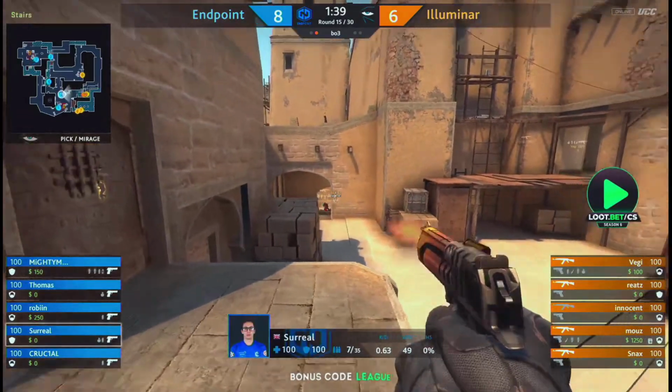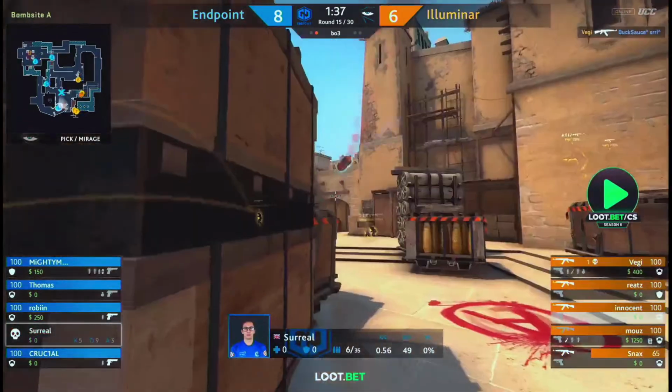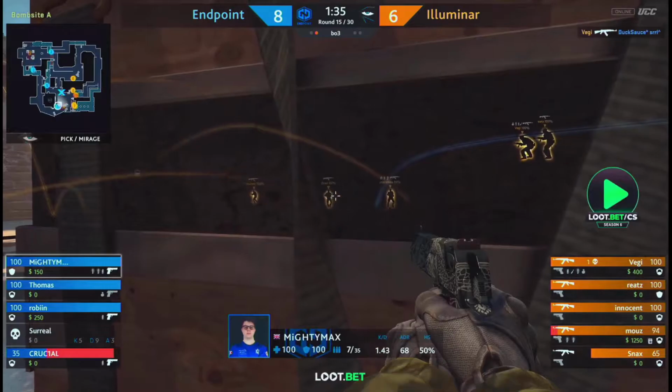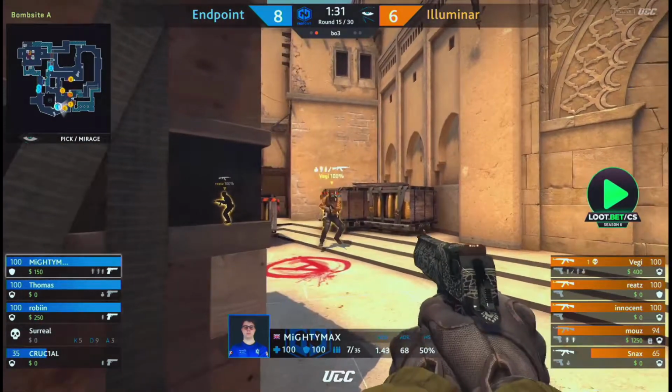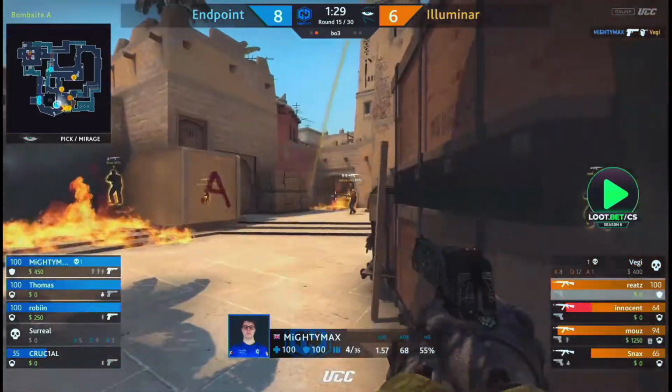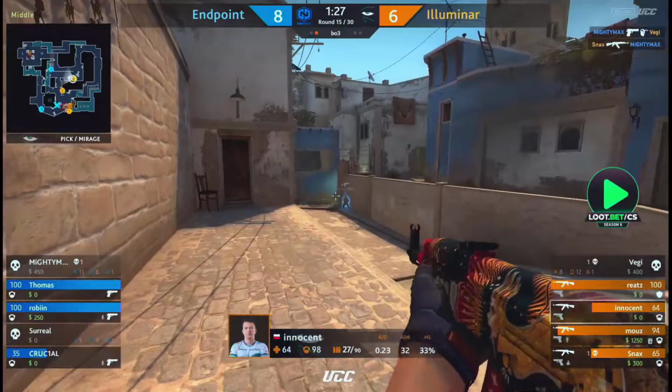So 8-6, final round here. Look at the buy here from Endpoint. This is going to be an 8-7, Flakes. What? This has been a turnaround for Illuminar. Unless Max can do something with the deagle. He gets the 1 tap, he doesn't get the follow-up.